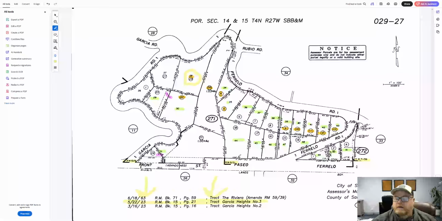So if you look here, you'll see that they have this 15-21 referenced. So the assessor's trying to tell you that these lots are shown on that map. And so you're kind of done.